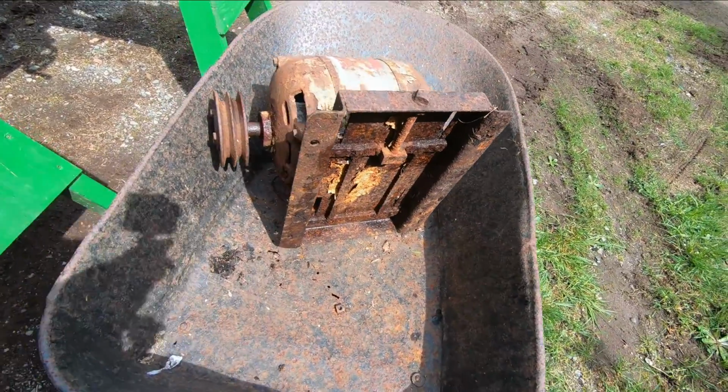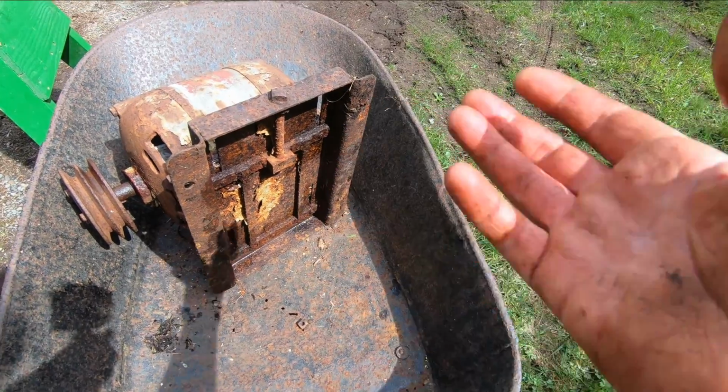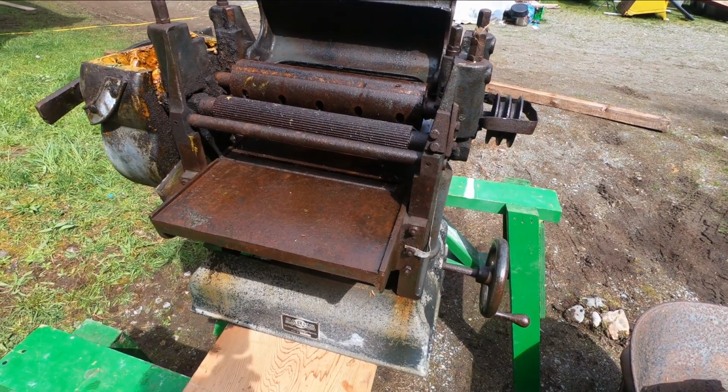And then what he's got here is this base that he can clean up if he wants, or maybe make a duplicate of it to adjust the motor under there. And there's just a quick look at this old Parks planer.